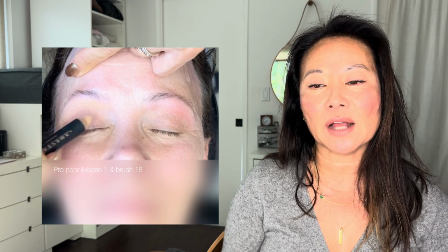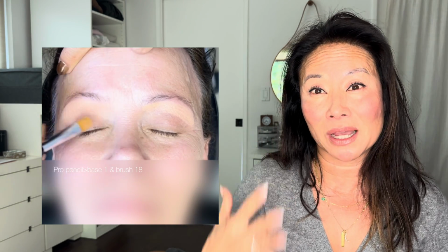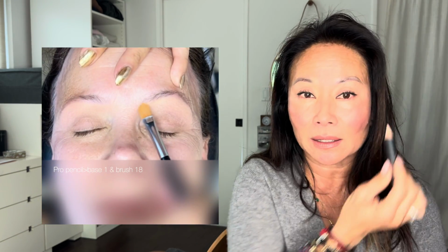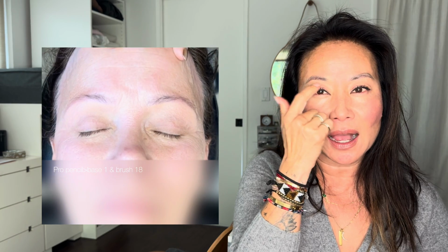So the highlighter, I often use a Pro Pencil. Pro Pencil is an eyeshadow base, so you can put that all over the eyelid and some eyeshadow over that. So I like to do this sometimes first, especially when you have sparse, thin eyebrows, because it kind of creates like a highlight, like an outline. So right here, you put it right underneath the eyebrows first. And like I said, it creates a nice little highlight border for you to see, again, where to fill in the eyebrows. Because after it's been waxed and shaped, obviously all the outline and shaping, the penciling disappeared.